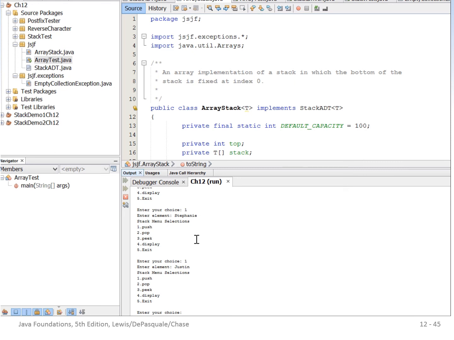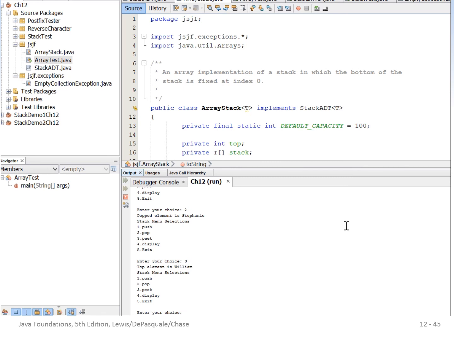Now let's type a 2 and we'll pop. The element popped off of the stack is Justin. That was the last element pushed onto the stack. If I peek, I'll now see the top element is Stephanie. If I pop, Stephanie's popped off. If I peek now, it should be William.